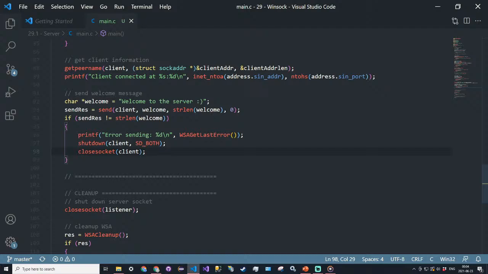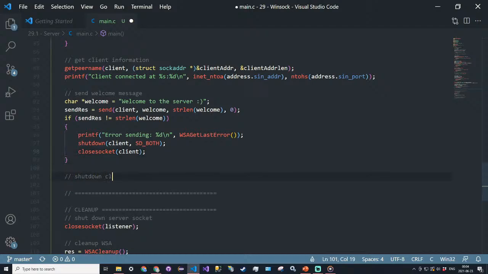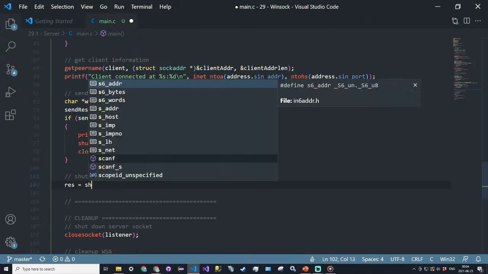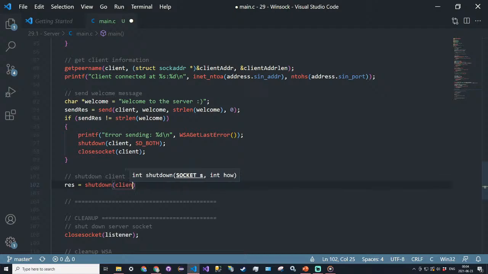All right, so we have our welcome message, and we sent that out. I guess we can just test this real quick, but first we have to shut down the client. So res is equal to shutdown client on both channels, SD_BOTH.